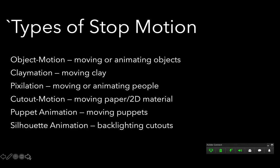then claymation, moving clay. Actually, one project that's really cool is to take an 8-centimeter ball of clay and then over 60 seconds turn it into one thing, then have it morph into another thing, and another thing. That'll be an option. A lot of animation programs do that. Another one is moving people. Another one is cutouts, using illustrations. Another one is puppets, and another one is silhouette, which you've already done. Unless you really want to do that, I'm sure you've had enough of silhouettes for now.